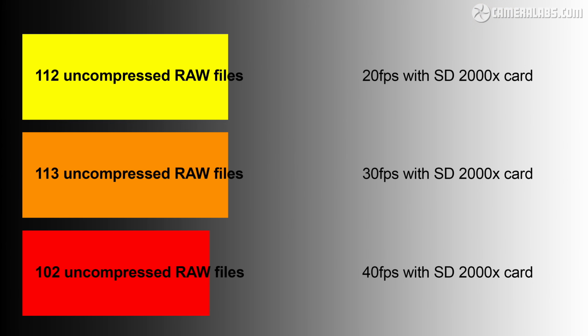Switching to SD memory with a Lexar Professional card, I shot 112, 113 or 102 uncompressed RAWs with the camera set to 20, 30 or 40 frames per second, and at that point it slowed much more, down to around 5 frames per second, and took far longer to flush the buffer, typically 45 to 60 seconds.